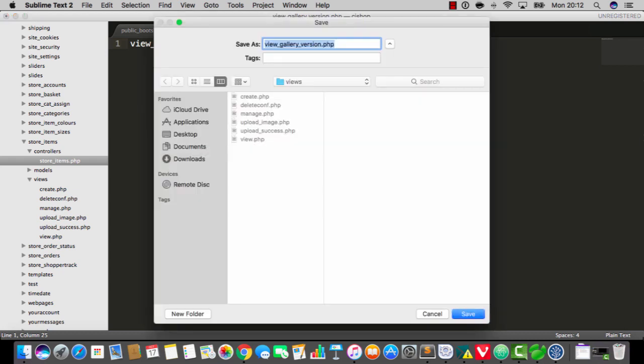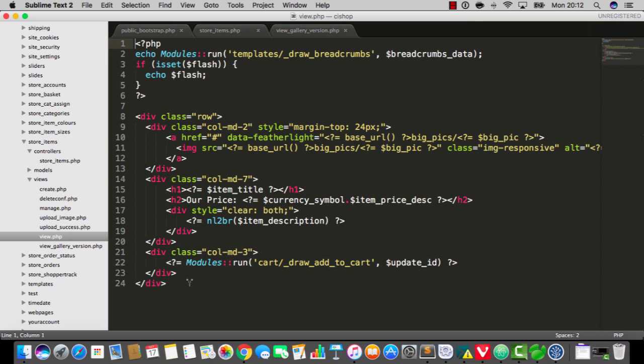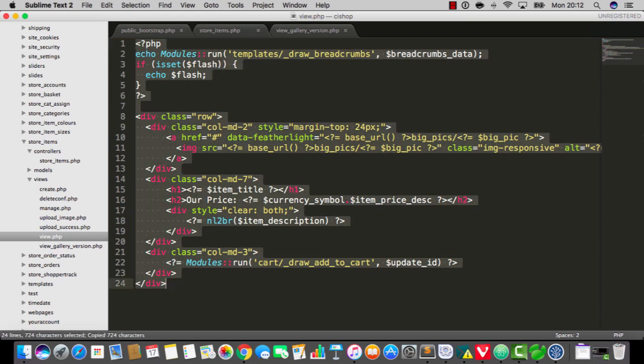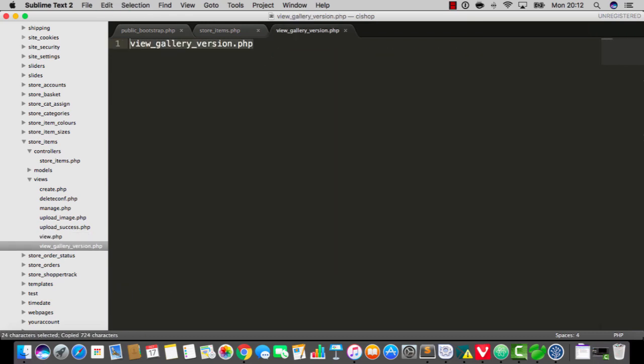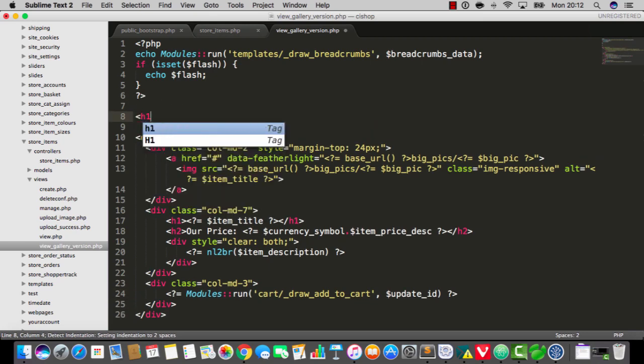version.php, okay? And this is going to be very similar to the original view, at least to begin with. However, just so that there's no mistakes, I'll do a little h1 here, and I'll say gallery version.